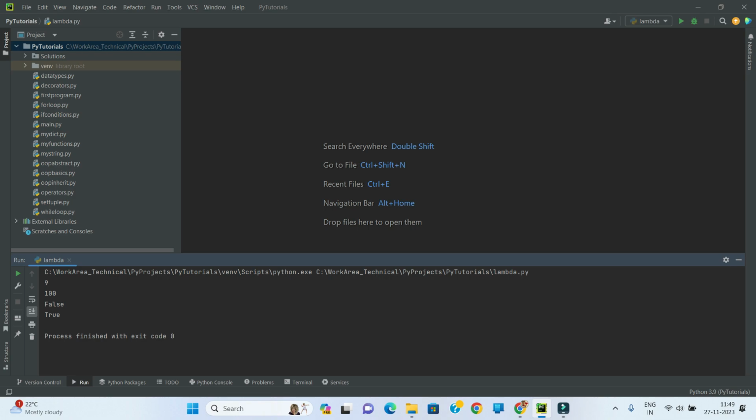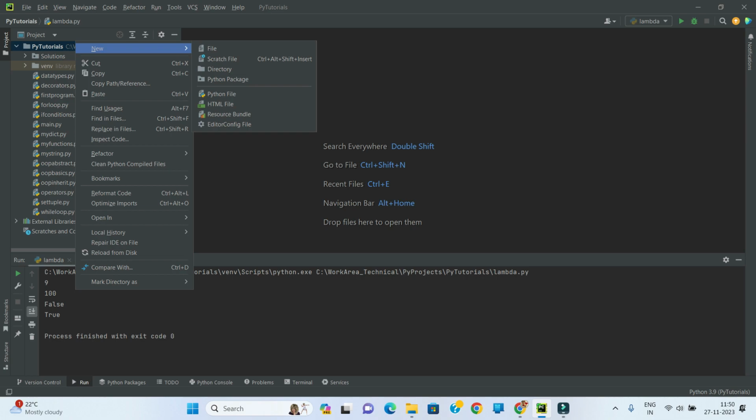Higher order functions are basically functions that take a function as an input or return a function. Generally, lambdas are used with higher order functions. So in this session, we'll look at lambdas, how to define them, how to use them, and how to use them with some higher order functions.